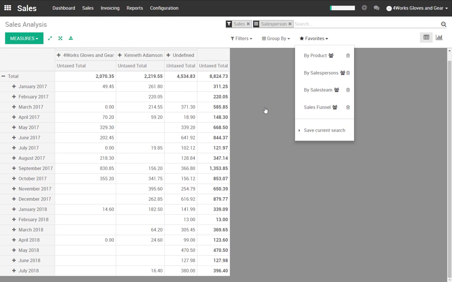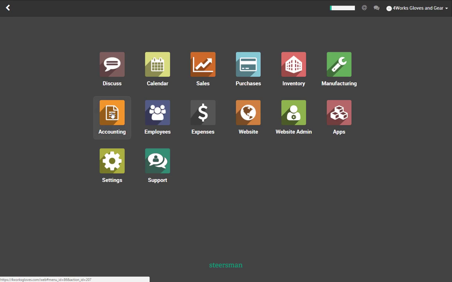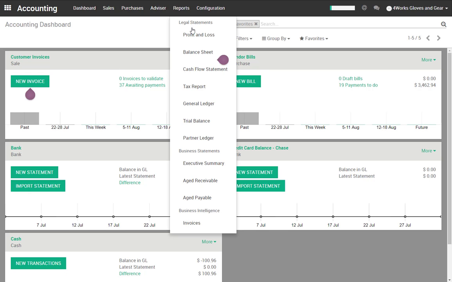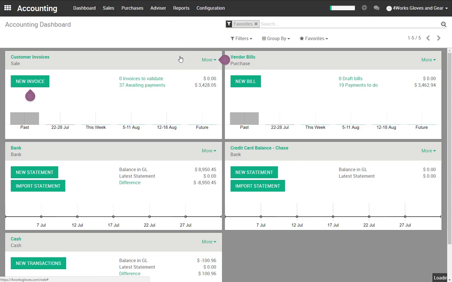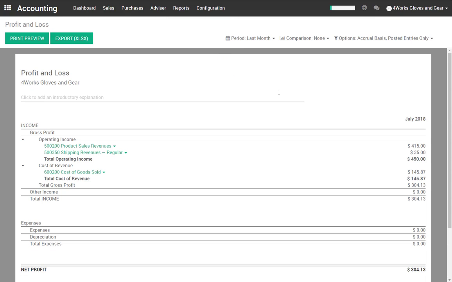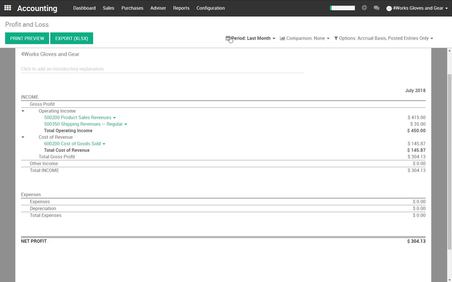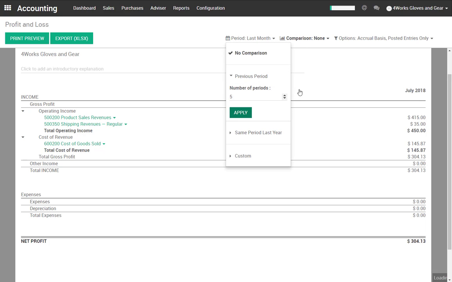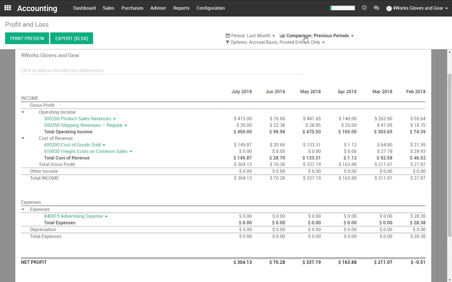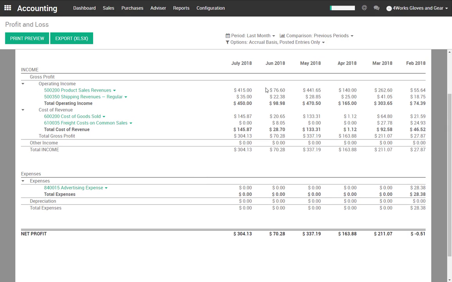You could save things into favorites. And another simple report that's in here is in the accounting dashboard, the P&L report. So for example, right now we're looking at last month's sales. So we can have multiple accounts to separate the revenues and the costs into multiple things. And I can also run comparisons for other periods, which is similar to the way it works in QuickBooks, for example. So here I'm running 5 months to compare to, and I could see the different expenses and all of the different costs and revenues.